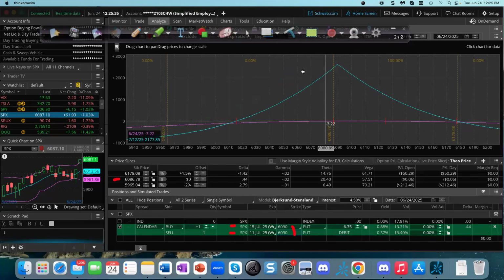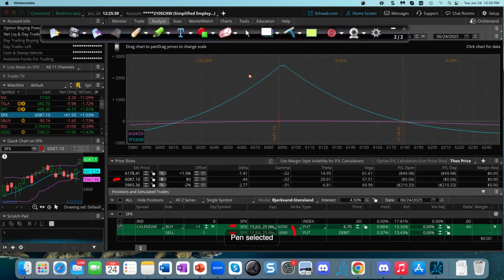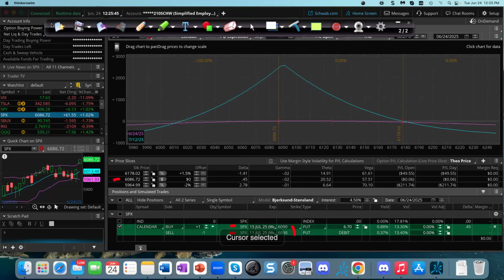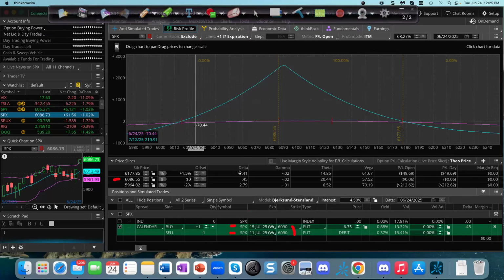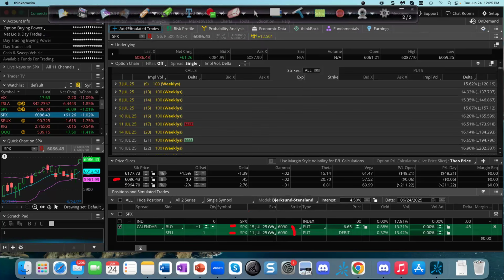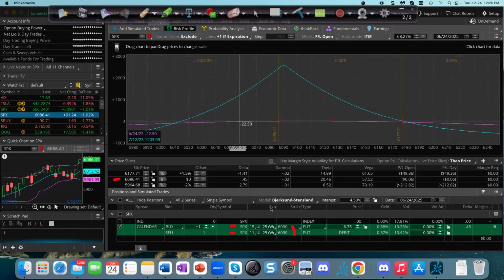You could see here, let me just say this. I'm buying July 15, selling July 11. The July 11 is 17 days from expiration, and my long is 4 days further out. You got it? So this would be considered a 17-day calendar. My shorts are 17 days out. My longs are 21. And this is your graph at expiration in 17 days.